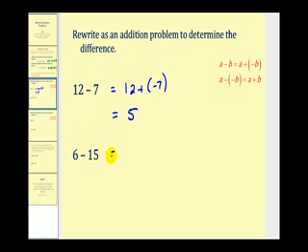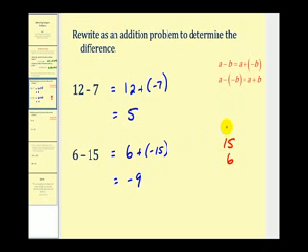Now for this next example, we have 6 minus 15. That's the same as 6 plus a negative 15. Now we can probably tell here that the negative is going to outweigh the positive because we have a negative 15, so the sum will be negative 9. Remember, the formal rules for adding integers say we take the absolute value of both numbers. So the absolute value of negative 15 is 15, the absolute value of 6 is 6. But since they have different signs, we subtract the smaller from the larger. This gives us the 9. But since the 15 is the bigger number and 15 is negative, our sum is negative 9.